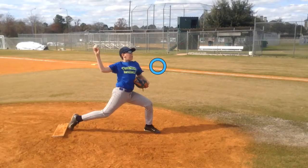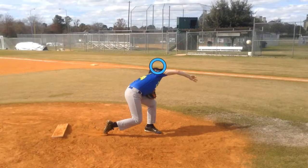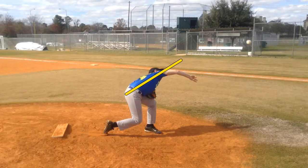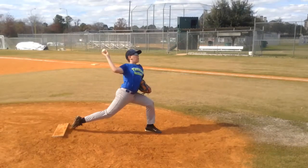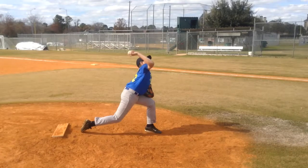His head is a little bit better than most of the other guys until about right there — you can really see he's got his head dipped over toward first base big time. If we were looking at him from the back point of view, you'd really see him tilted over on a line that way. The more balanced we can keep him, or keep him level with the ground with his head and his hat, he's going to increase his consistency a great deal and be a lot more efficient.